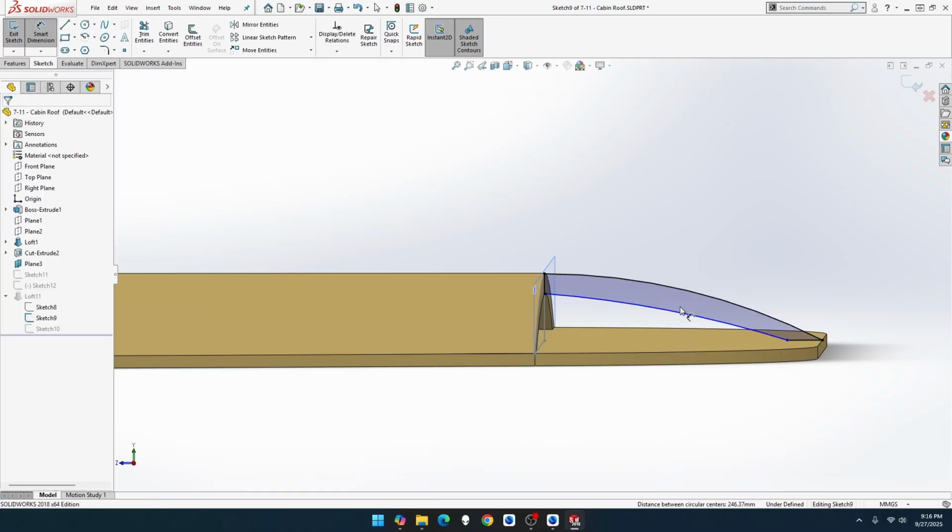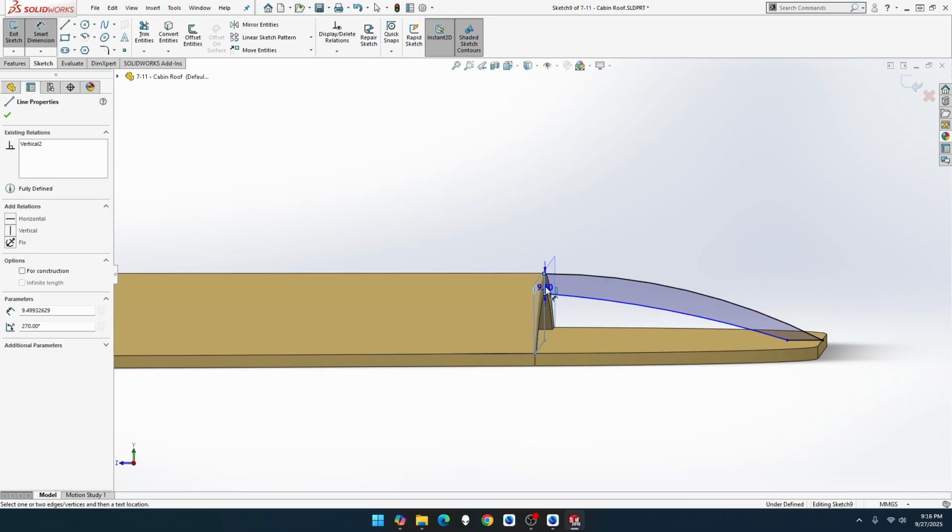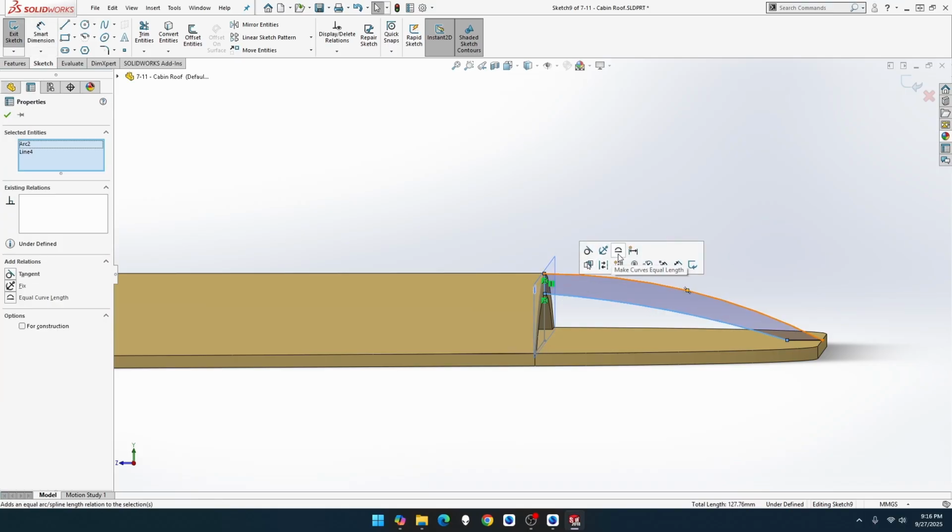I don't know why it's doing that. This one and this. Yeah, measurement. Thank you. That's going to be tangent. That was weird.